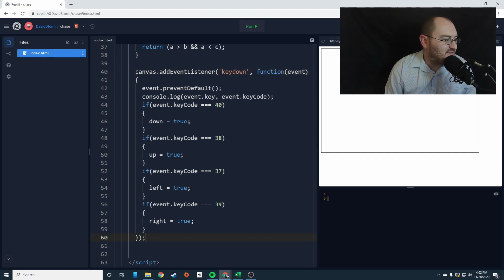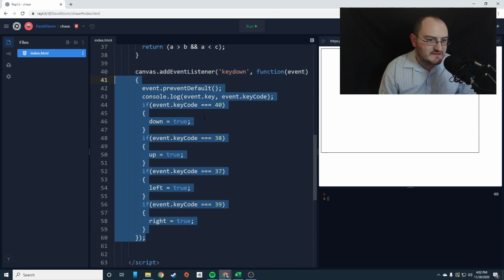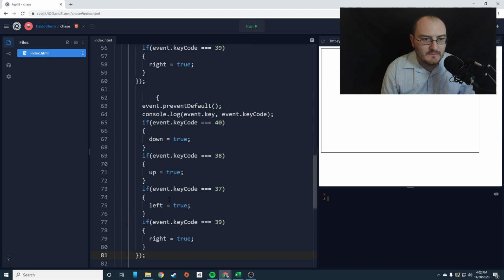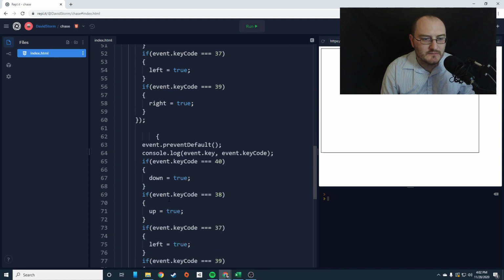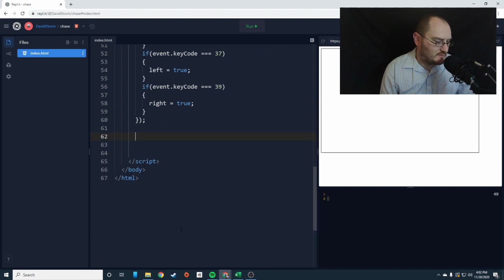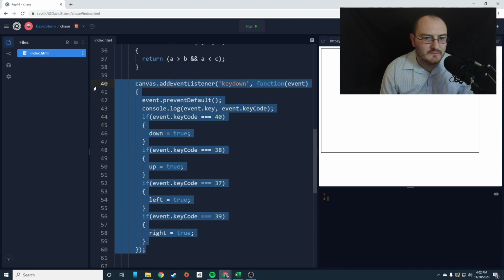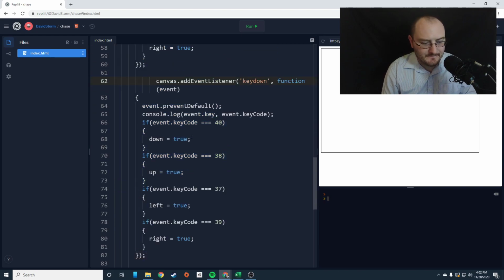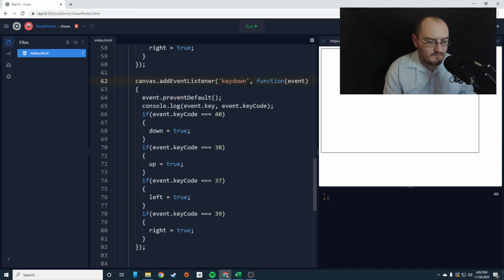Now we want to do basically the same thing, but for key up, which means copy and paste is our friend. What happened there? I didn't copy all of it, it looks like. All right. So instead of key down, we're going to use key up.